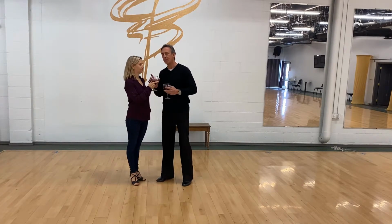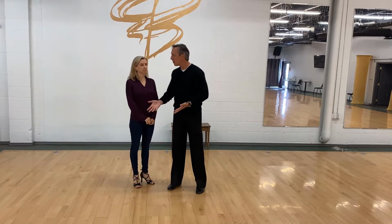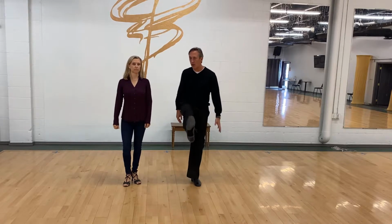All right, so we're going to start with the basic. This is East Coast swing basic. In the other video, we talked about the difference between a triple step in East Coast swing versus West Coast swing. So we'll start with the followers' part. Followers, you always start with what foot? Right foot. Okay, why? Because I'm always right. Followers are always right.